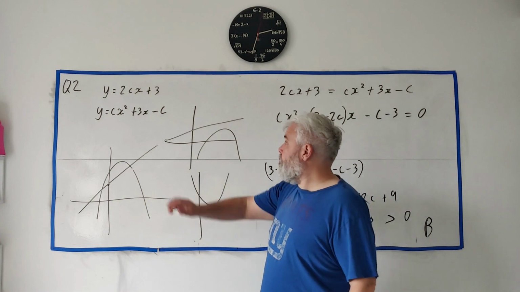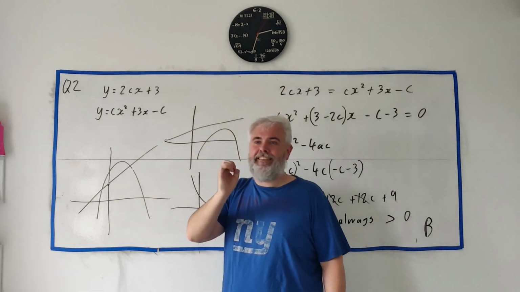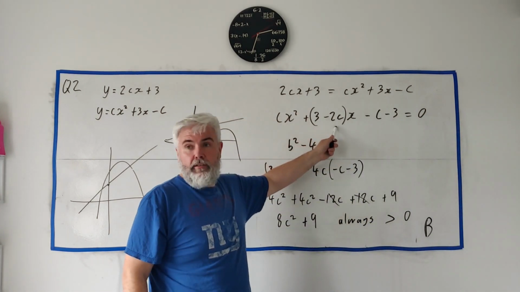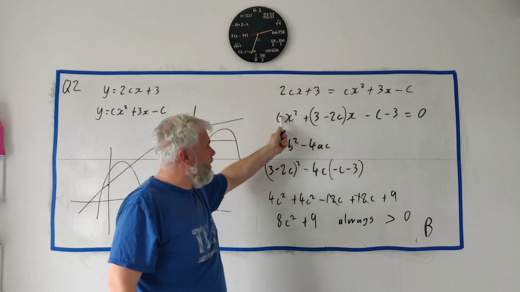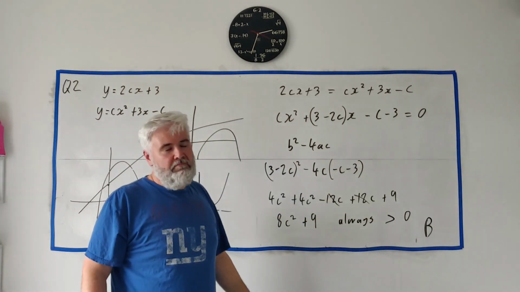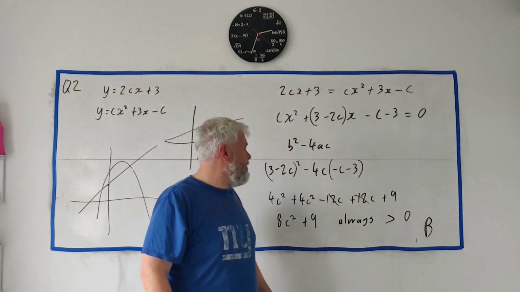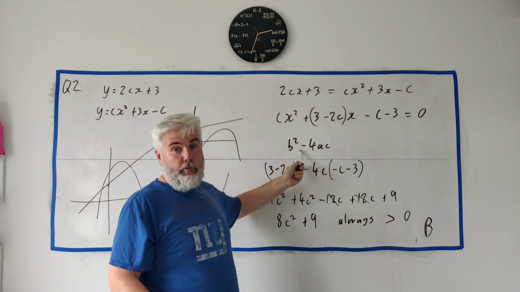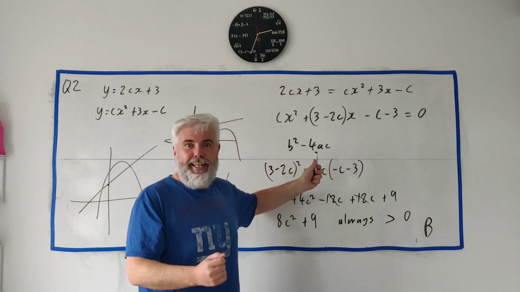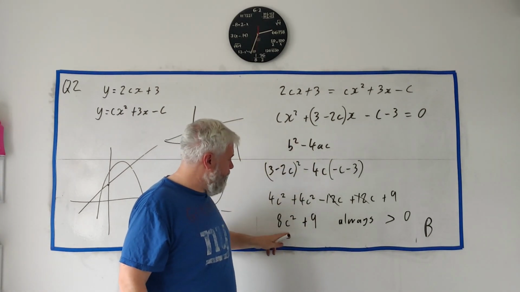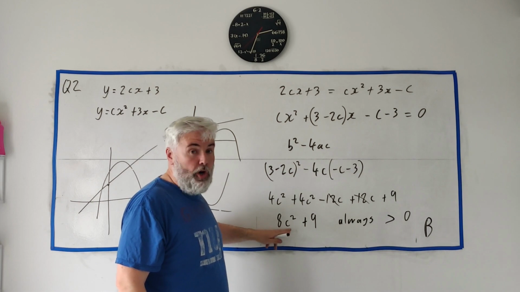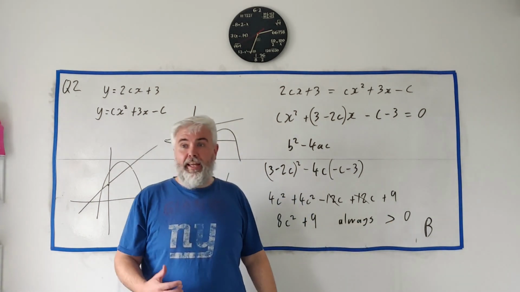You see this question, they give you a curve and a line, and they say intersect. They say it 3 times. Well, you should put them together. Once you get this, you should see a quadratic. You should write out the quadratic. At that point, maybe you get more marks. You should be thinking, are there real roots or not real roots? Is there a solution? Is there not a solution? If you thought about this, that'd get you another mark. That should get you all the way down to here. And then the last thing is to notice that this is always positive, and that gets you to the final mark answering the question.